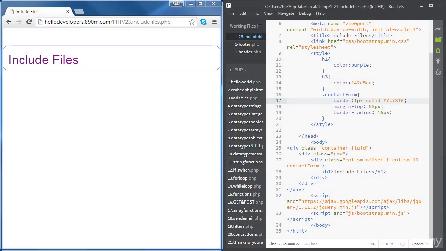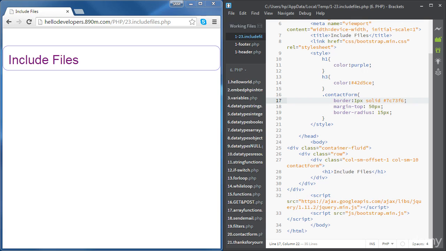In this video, we're going to learn how to include a PHP file inside another PHP file. So what do we mean by including a file inside another file? Imagine that you need to build many PHP pages, and all of them include the same header. So rather than writing the code for the header in each of those files, you can just create a header.php file and include that file inside the other PHP pages.